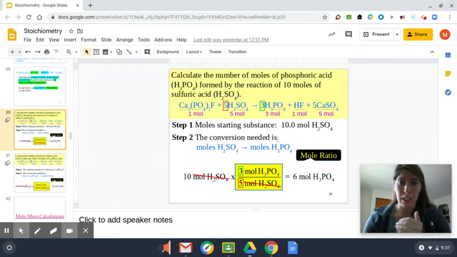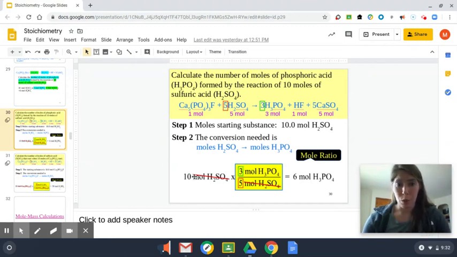So we keep our desired on top, which is the 3 mole of phosphoric, which is up here. Okay, that's where we get the 3 from. We didn't make it up. It's right there in the balanced chemical equation. Over our start substance, which is right here, sulfuric acid. Now, again, common problem, people will actually put 10 down there because that's what's used in the problem, but mole ratio has to come from the equation. So we're going to use the 5 from the equation, which is 5 moles of sulfuric acid.